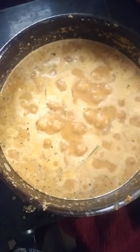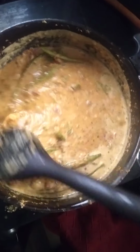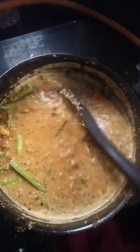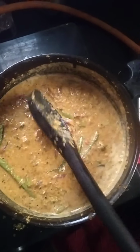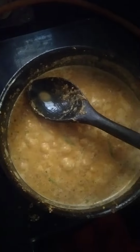Now boil the mixture. It is getting boiled nicely. Now keep the flame on sim and let it be roasted slowly. In between we can add 1 tablespoon butter. Keep the flame at minimum. Slowly it must be roasted, then only it will be tastier. I roasted around 25 minutes in sim only, in low flame.